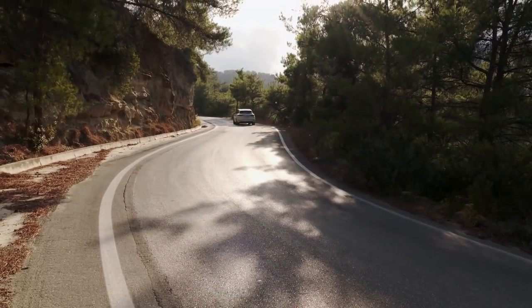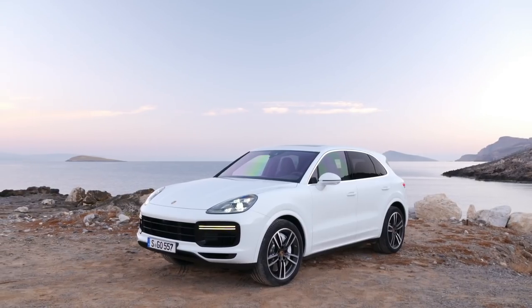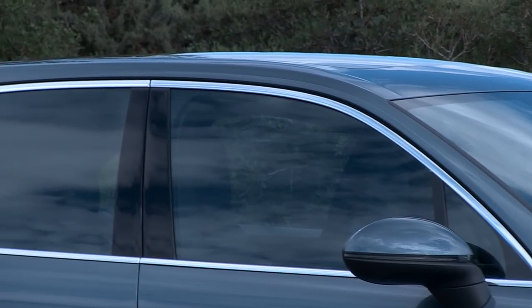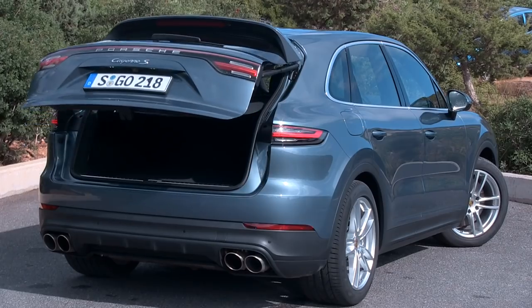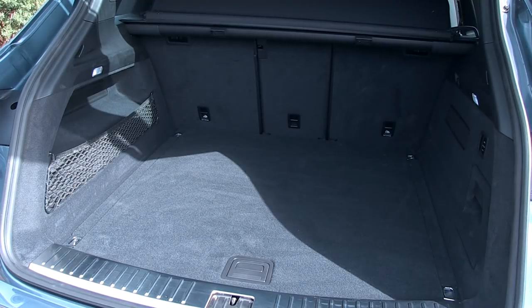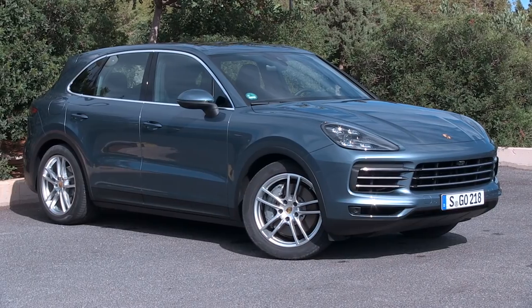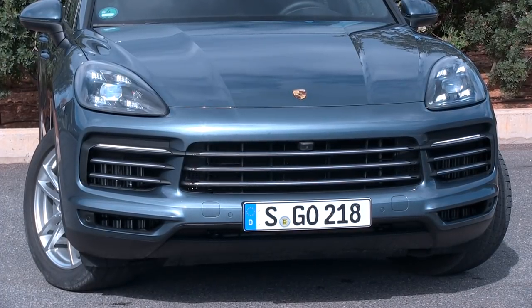Now let's get into styling and size. This is slightly bigger — the wheelbase is a little longer and the overall length is a bit longer. However, it's a little lower with a flatter roofline to give it a slightly sexier look. You get a longer wheelbase and about 100 liters more cargo space in the back. A lot of people are going to say it doesn't look that much different, and that's done intentionally — Porsche knows they have a hit and they want people to instantly say 'that's a Cayenne.'